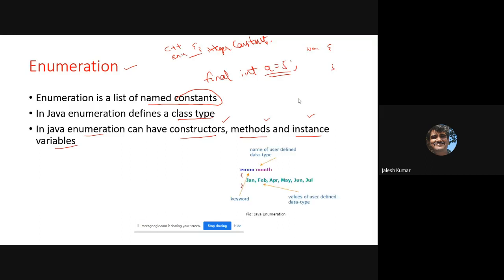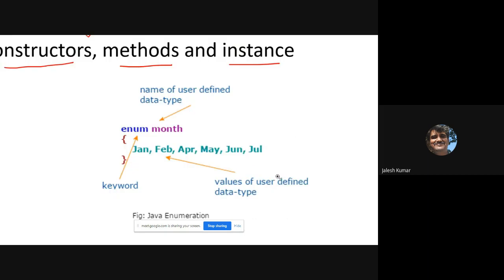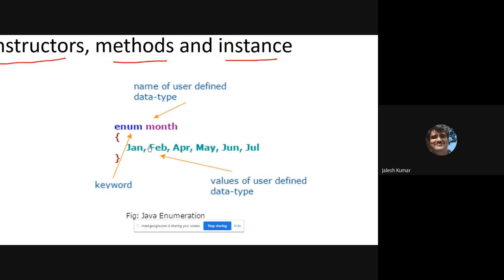Enumeration is like this. Take the example of month: enum Month with Jan, Feb, April, May, June, July. You can put a semicolon, otherwise it will not generate any error. Here enum is the keyword for enumeration.